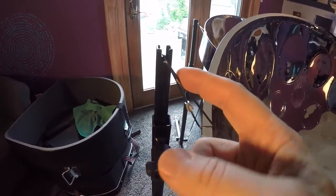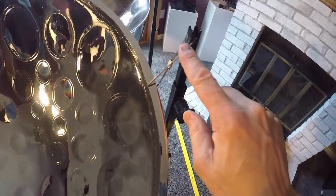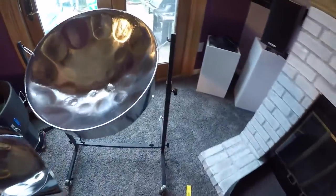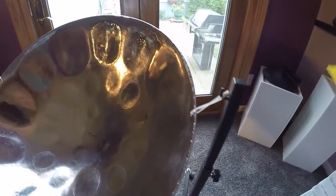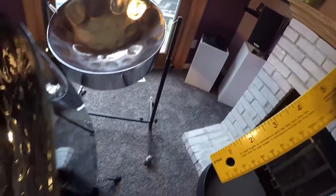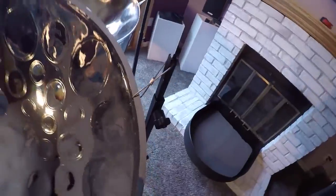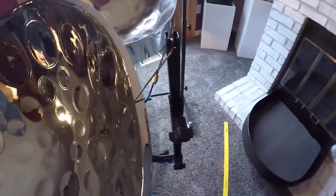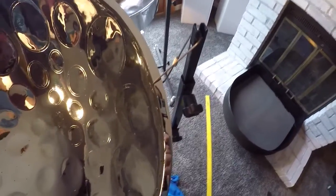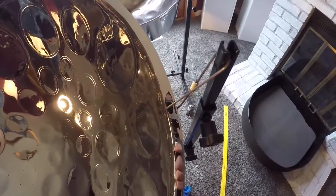Because it's in and not like onto the side, it might necessitate installing some new hangers. These are longer than the standard ones I had. A typical hanger is only going to get you about two and a half inches, but these ones are getting me four inches of distance from the pan. Now that's partly because this stand was made for 26 inches and mine is a 23 and a half inch rigid rim pan. So you might not need quite as long as mine, but probably longer than the standard hanger.